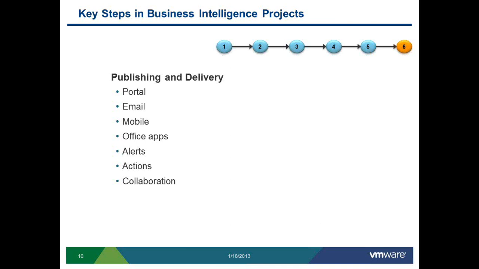And then the next one is collaboration. Here we talk about how we collaborate between the BI users, how we share this information, let's say the BI artifacts, and also how we improve and optimize the BI processes by collaborating. All of them should be part of the publishing and delivery step. So all the 6 steps are very key in business intelligence, though of course we can have some more supplementary steps which will help us get a good BI project.